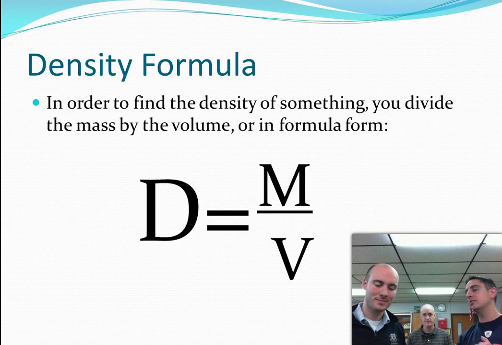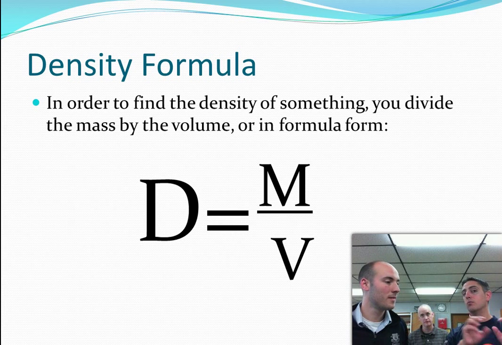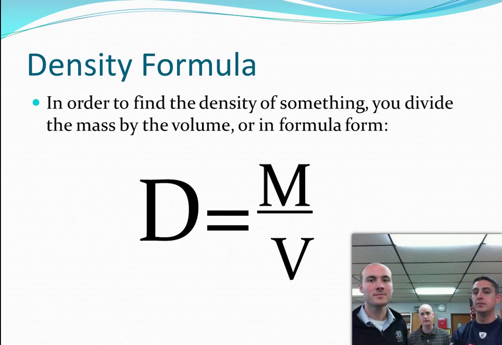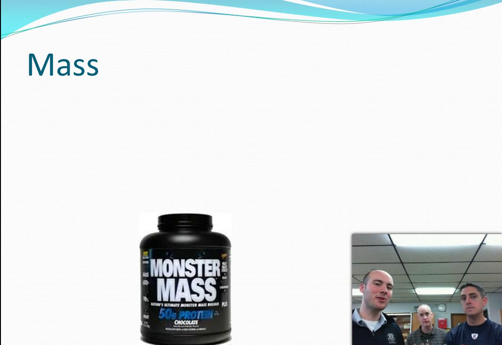So for density, we have this really super easy formula called the density formula. And it's simply density is equal to mass divided by volume. Might be a good idea to write that down in words, not just in the letters. Might help you remember it. So we're actually going to run through a few things we've done already because it all builds into this whole concept of density.